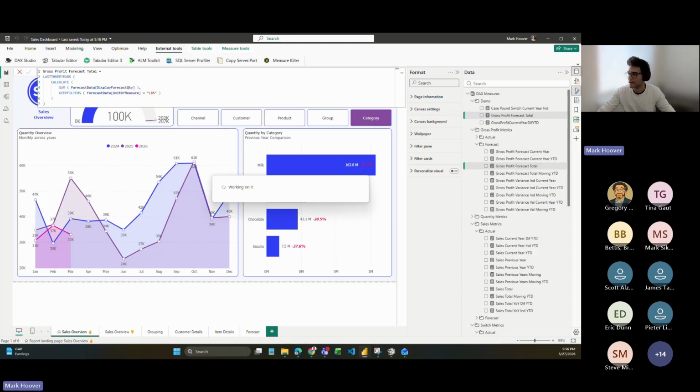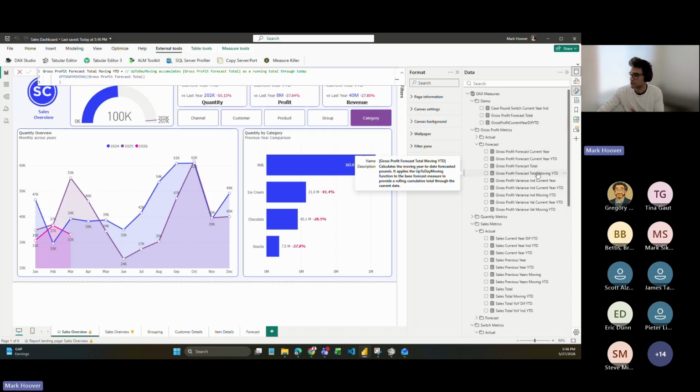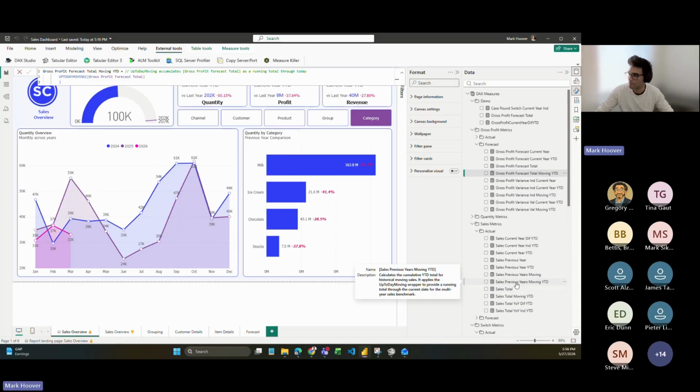Also, another thing is being consistent with your naming conventions. Gross profit forecast total, gross profit forecast total moving YTD, and then moving on to the sales, there's a sales forecast total moving YTD somewhere over here as well.